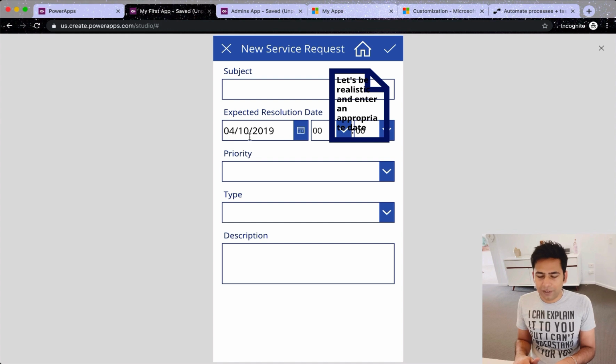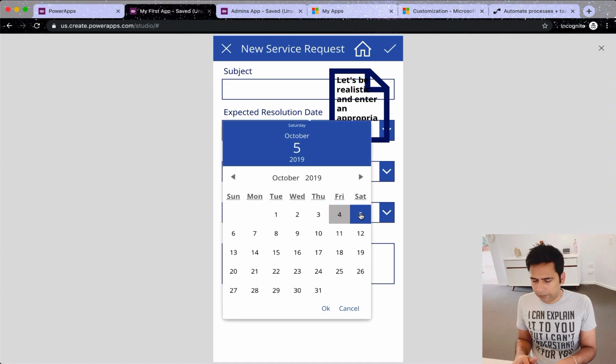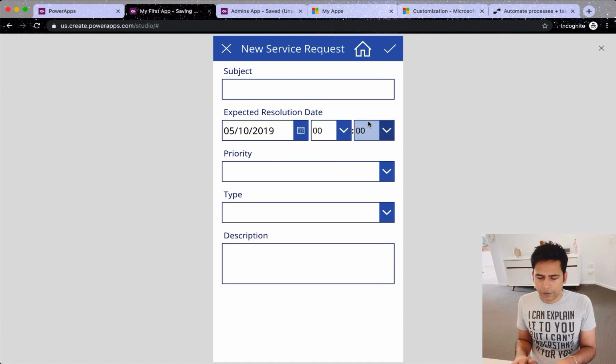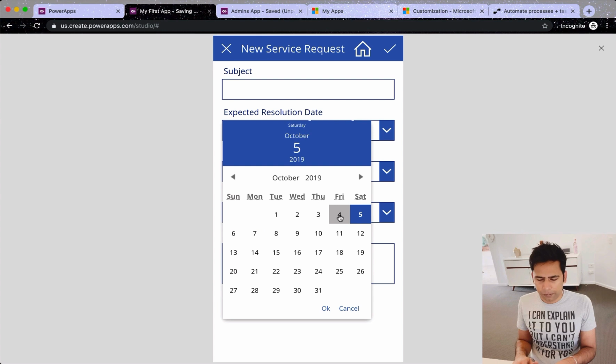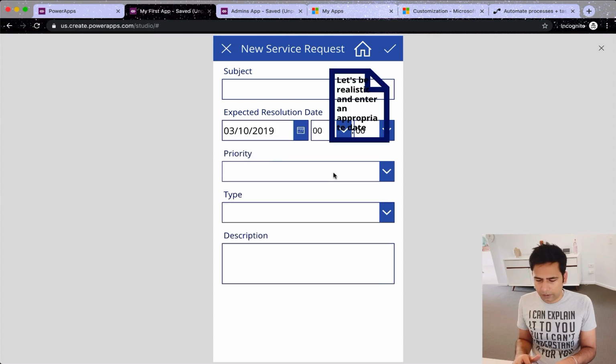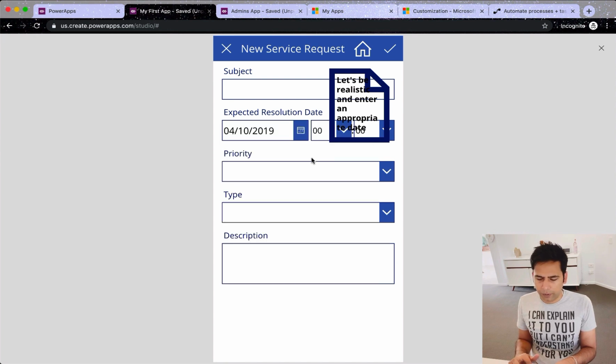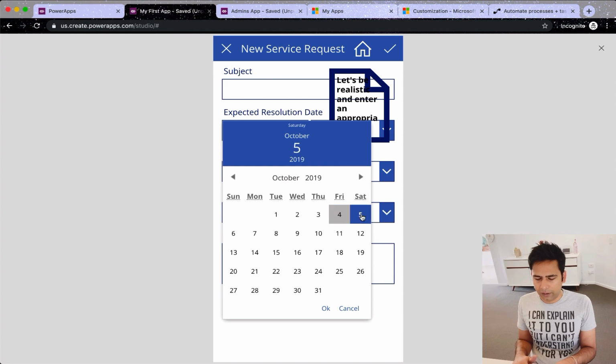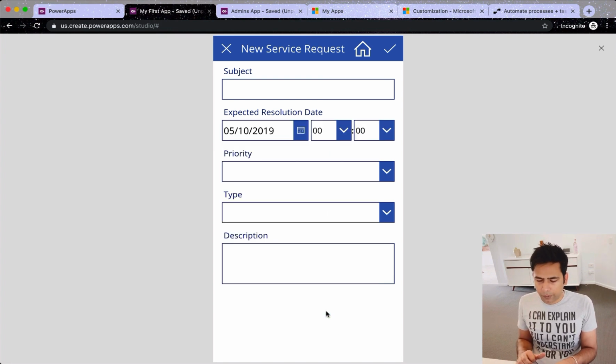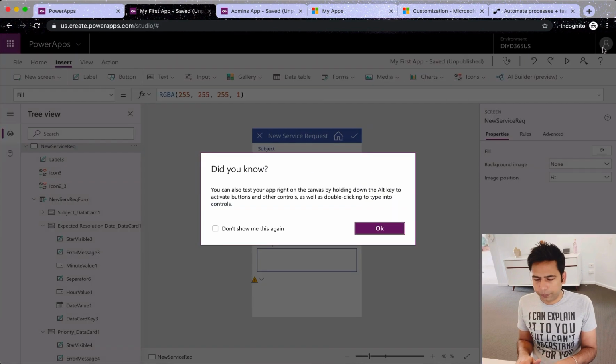Click here. Obviously the date is filled as today, so we are able to see it. Let's change the date. It's gone. And anytime they're trying to enter, let's say 3rd, it's visible. Today, it will be visible. But if they're entering a realistic date, which is not today or in the past, it will be hidden. So that's a pop-up for you.